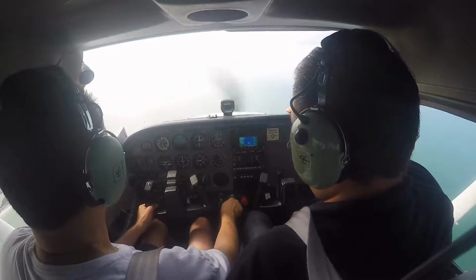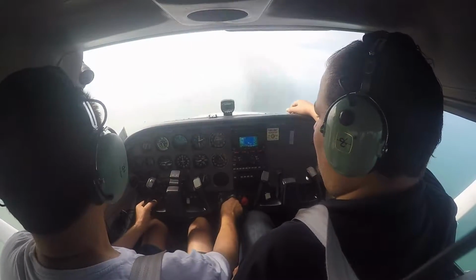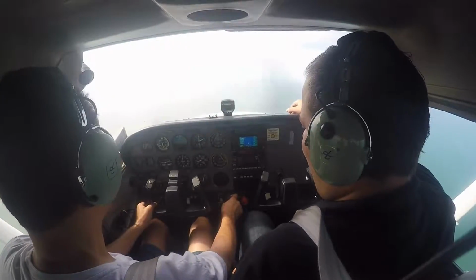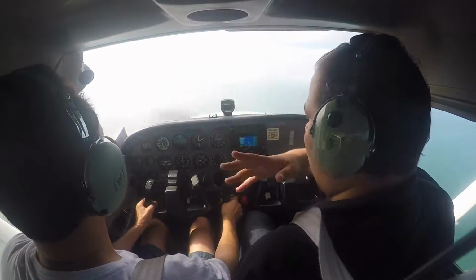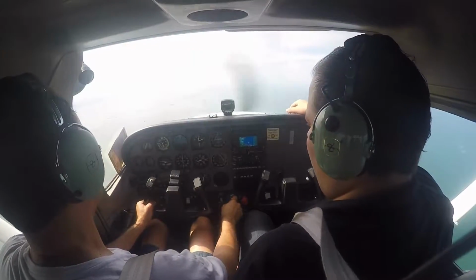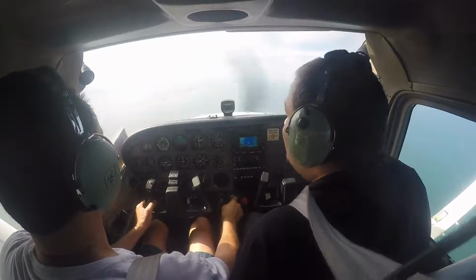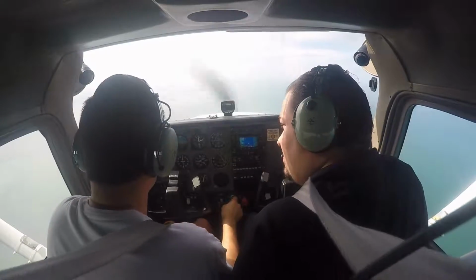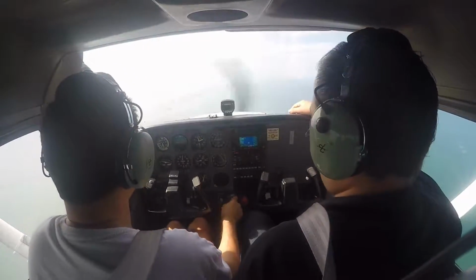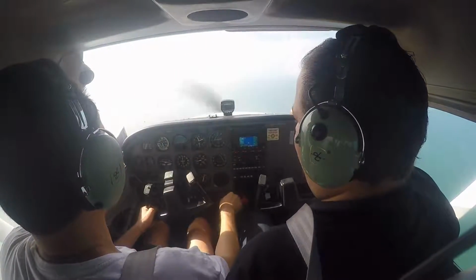Clear traffic, Skycatcher 10 Zulu is turning left base 16 Clearwater. All right. I think 3 days is pretty good for me for now. No. All right, so let's set up for it again. Let's consider that turn a clearing turn. Okay. And we will, oh, that was not me. That's the winds. Or it could be some moisture up here. 150. That's right. Yeah, winds.